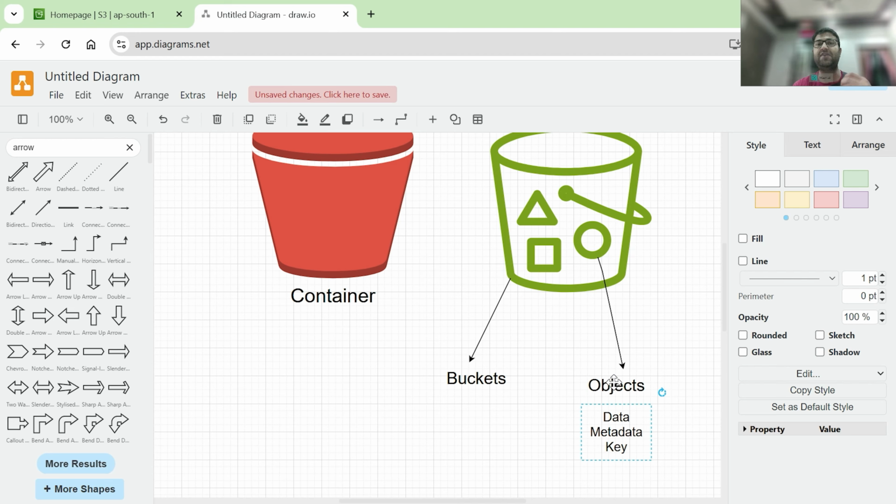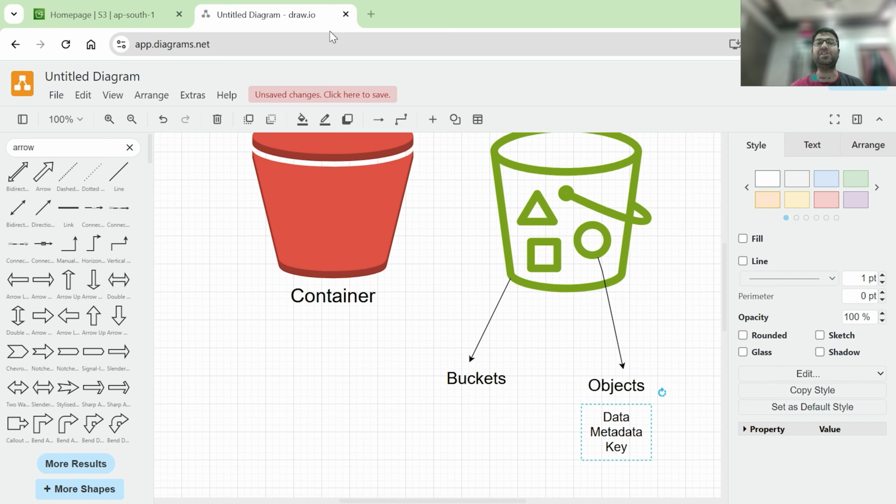With respect to that particular file, metadata can be the file name, the content type, the size of the file, timestamp, date created, and many more such information. Key is the actual identifier. So in our case, when I'm talking about a text file, this key would be the object name, or the name of the file.